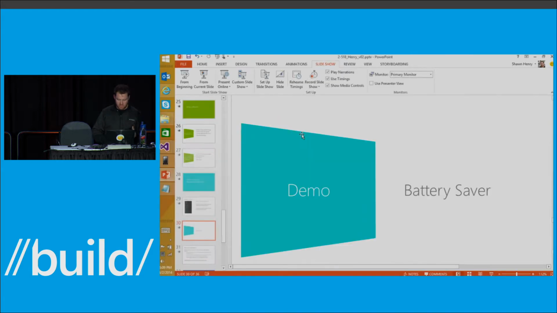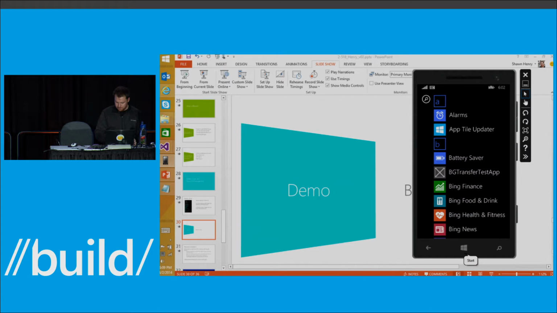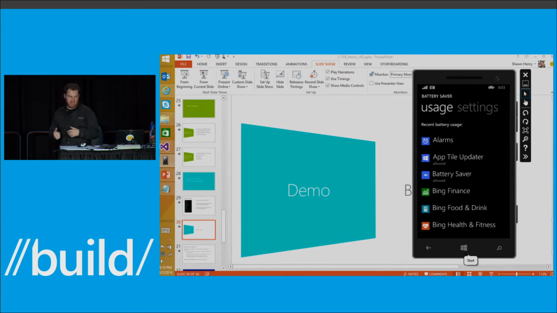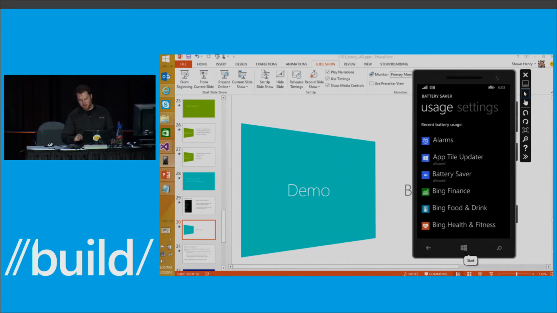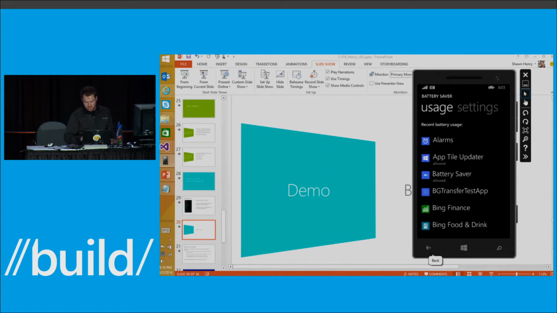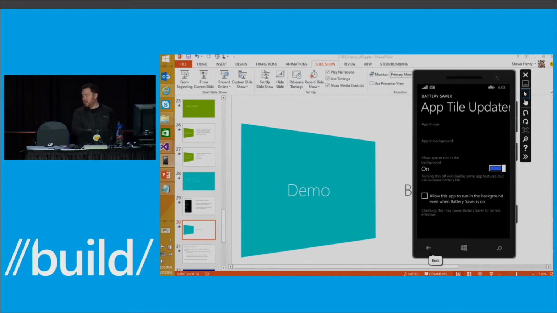So I'm just going to give you a quick little tour here of Battery Saver, and actually it doesn't do all that much on the emulator here. But I'm going to run it. So it doesn't actually show the bars that I showed there on the emulator because it doesn't really get good data in an emulated environment of how much you're using. So here's just sorted them alphabetically. Normally they'd be sorted by usage. But then I can go into an app that I like or dislike. That one didn't work. Let's try, well, I have to try one that I've actually run, I guess. There we go. And then again, there'd be some bars here that aren't showing up on the emulator.